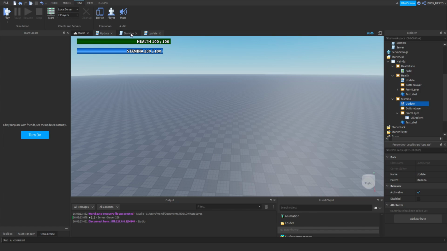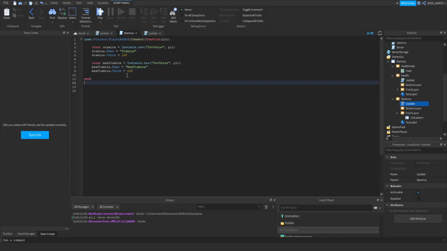Now to the final step regarding the stamina. That final step is going to be a regeneration system. Our stamina needs to regenerate after being consumed, similar to what happens with the health. If you receive damage, you of course need to regain your health, and we now need to do the same for our stamina right here. I'm going to create a spawn function, so this one just runs in the background. Let's say it is not going to interrupt the rest right here.